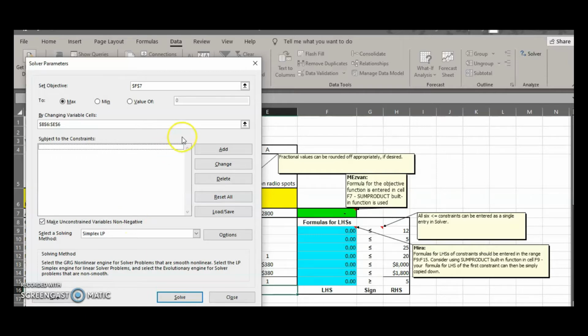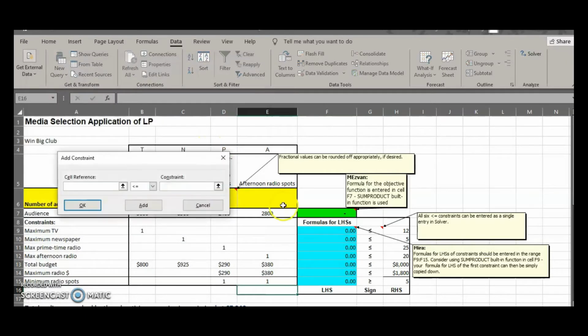It's time to click Add. Highlight the cells that have the less than constraint, and set the constraint to the values of H9 through H14.